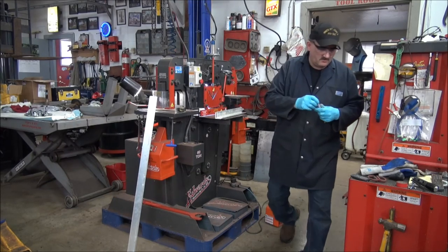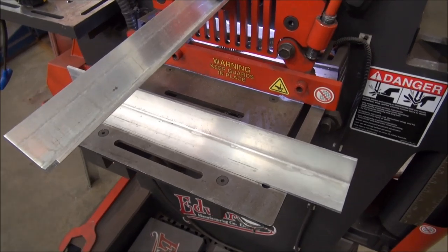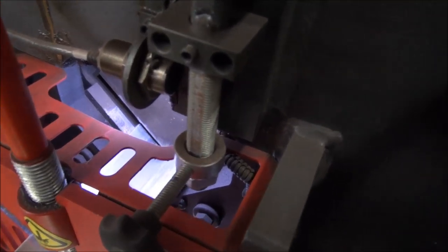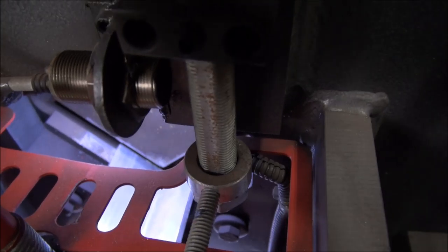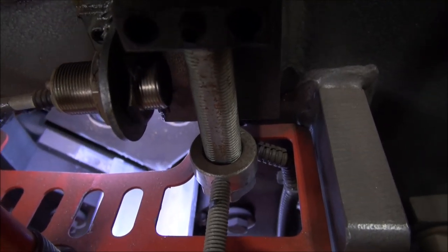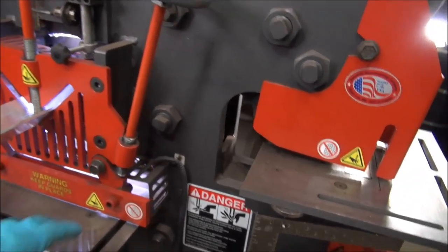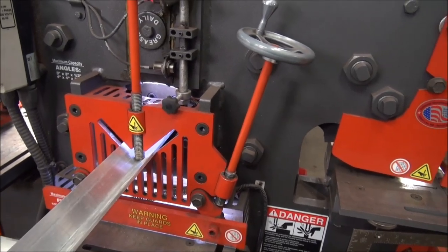Let's see if I can get the camera over here. Okay, I had to chuck it in. I couldn't get the tripod in close enough to the iron worker, guys. So let's see if we can look down. You can see that blade. It's almost guillotine-ish. There you go. And that's it. That's how it cuts the aluminum in the angle iron slot. There's also a slot down here for your round stock. And yeah, it's pretty cool.